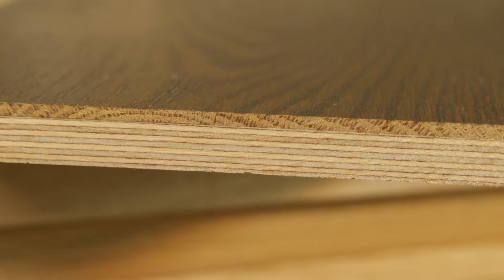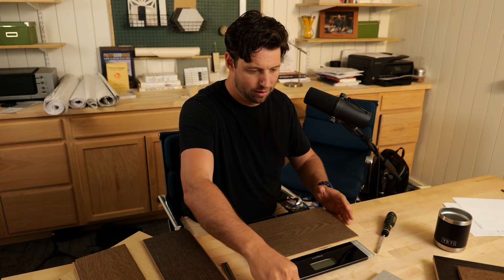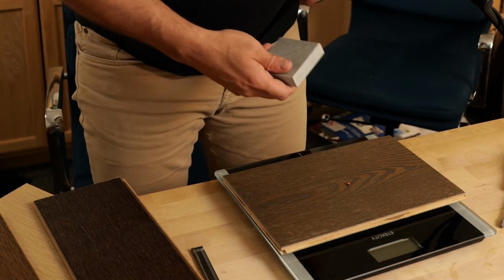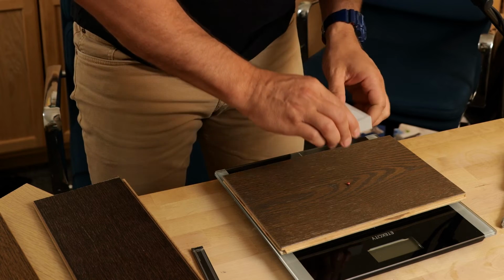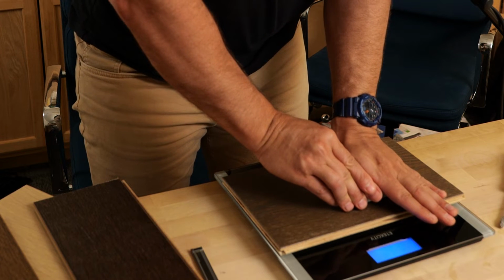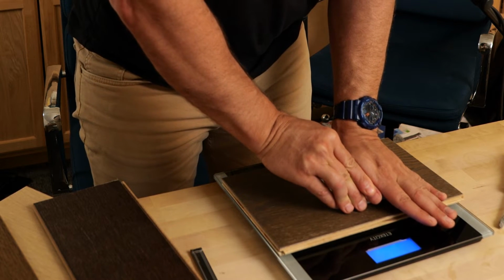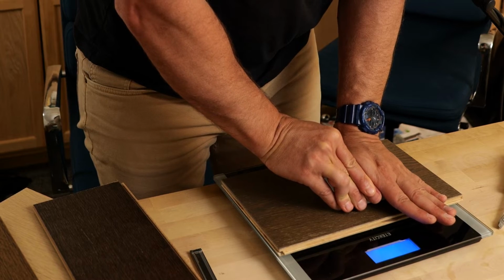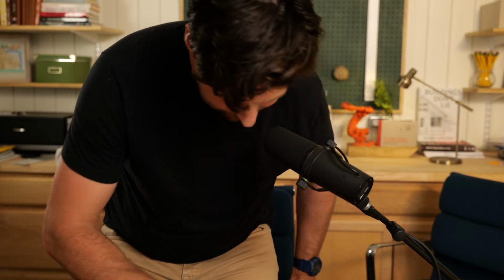Let's start with this thick oak. All right, so this is from the Forest. This is Woodland Treasures Acadia white oak, and it's about 200 thou thick on this top layer. I'm going to put it on the scale, and then I'm going to grab the BB. I'll put it there. Now I'm going to apply 100 pounds of downward force as read out by the scale. 30, 40, 50, 60, 70, 80, 90, 100. All right, that was 100.